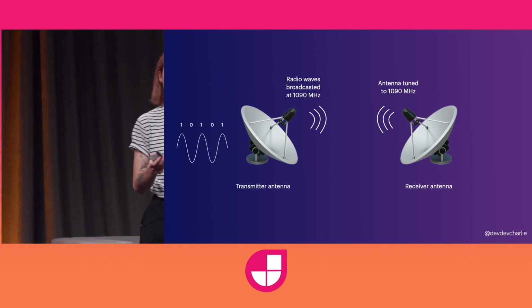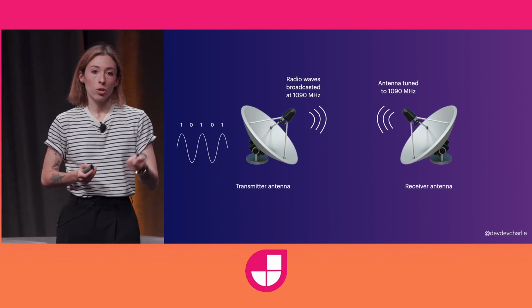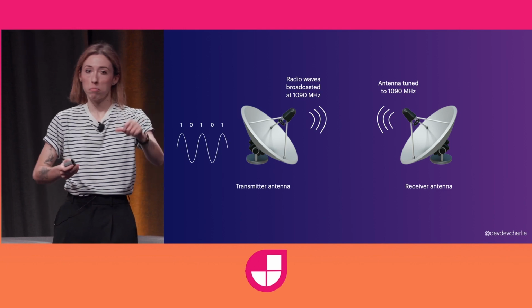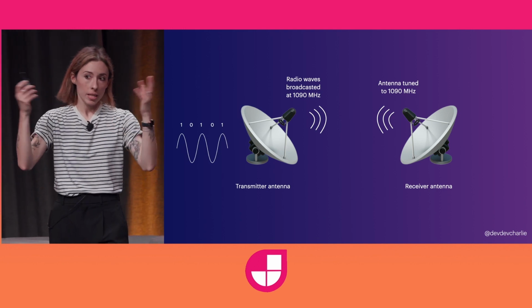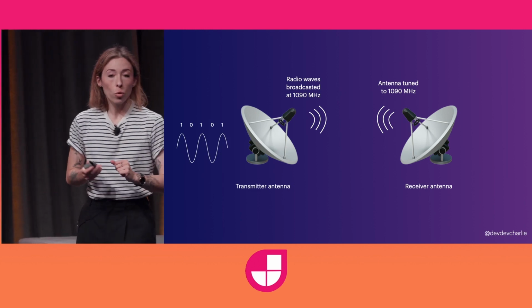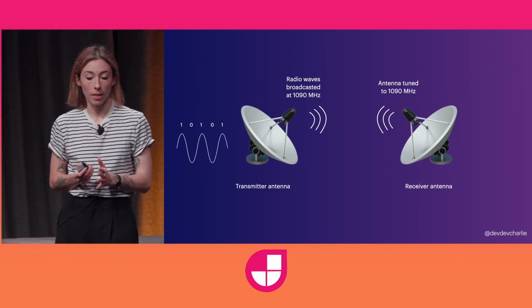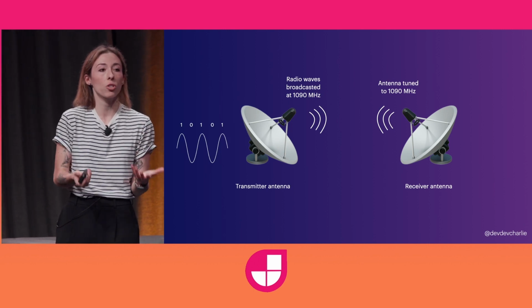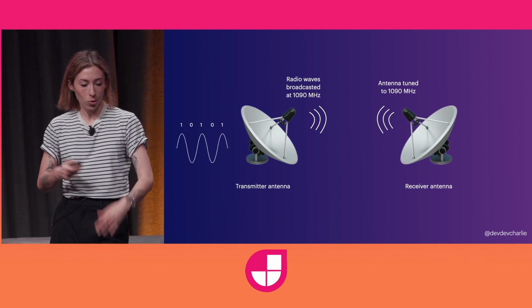If you think about normal radio waves, when you want to listen to your favorite radio station, you change the little button that you have, and you pick your favorite radio station. So if you're in Seattle and you have KEXP radio, I think it's 90.3 or something like that, you would choose that number, and you can only receive or decode data that is sent at that particular frequency, so you only hear the station that you're interested in. You don't hear all of the possible stations.